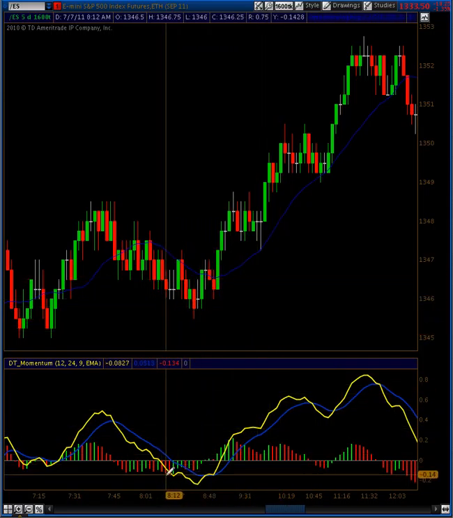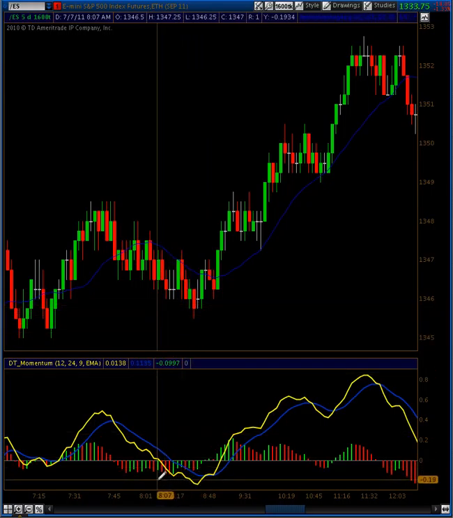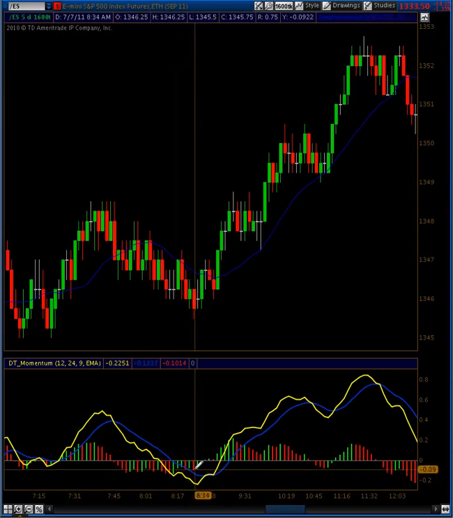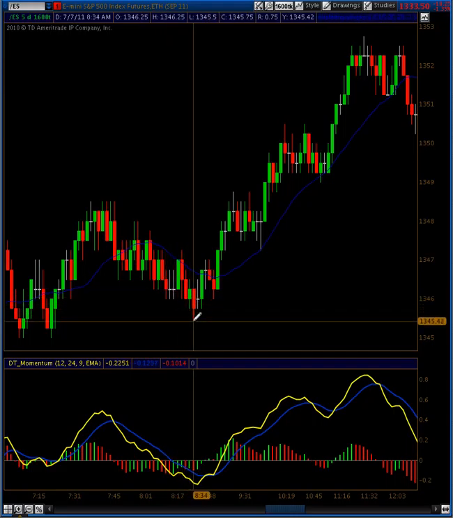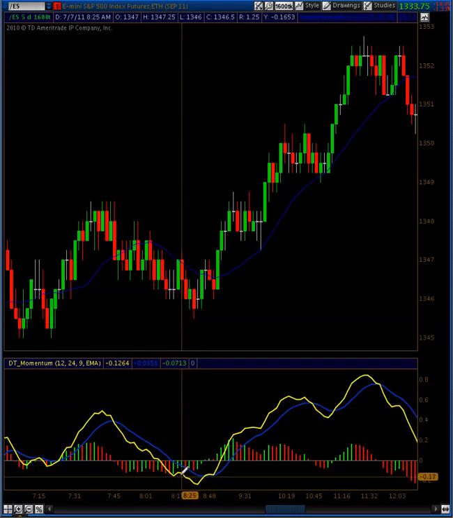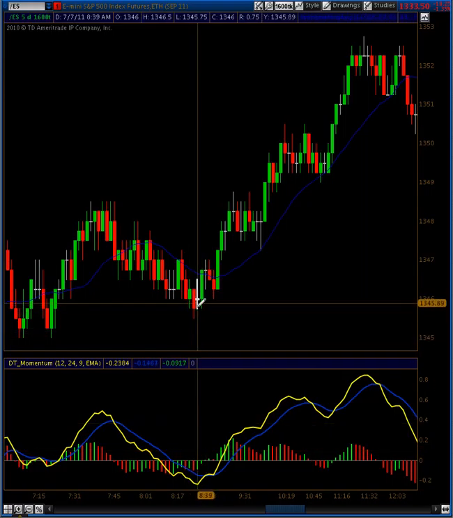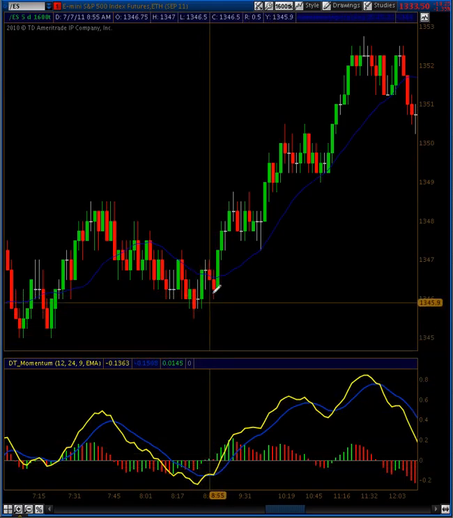You have a low down here in the MACD and a low in the market, right? But look, right here the MACD is really low, but right here it makes a higher low. Here it made the low in the MACD and a lower low in price. So actually momentum has become stronger even though price sold off. So this could be an indication that the market's going to turn around and head up. Sure enough, it heads up, up, up.